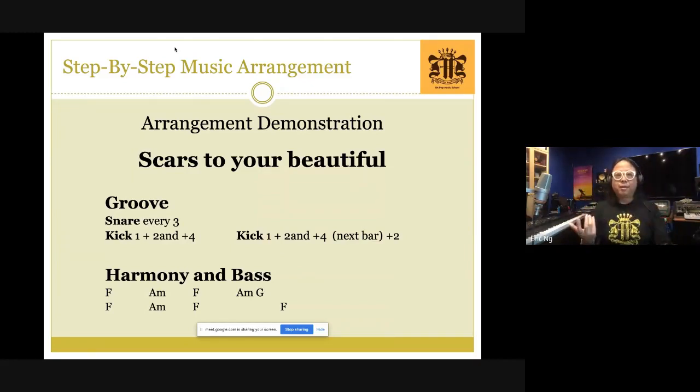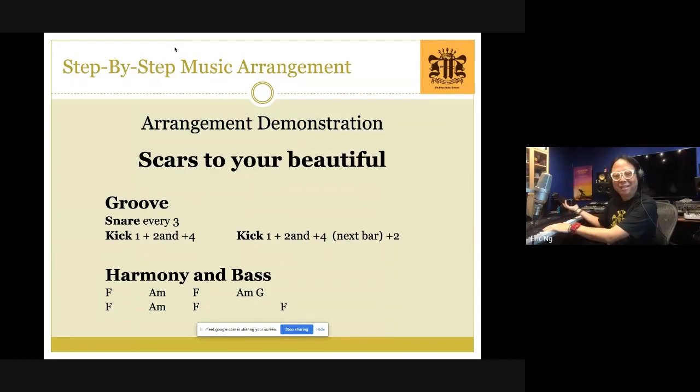So that's the advantage of arranging from scratch versus arrangement from loops. Then of course there might be people who haven't started this yet who will be very stressed out, right? But don't be stressed out, okay? I don't know whether you noticed or not, but the things I'm playing are not very fancy, you know.